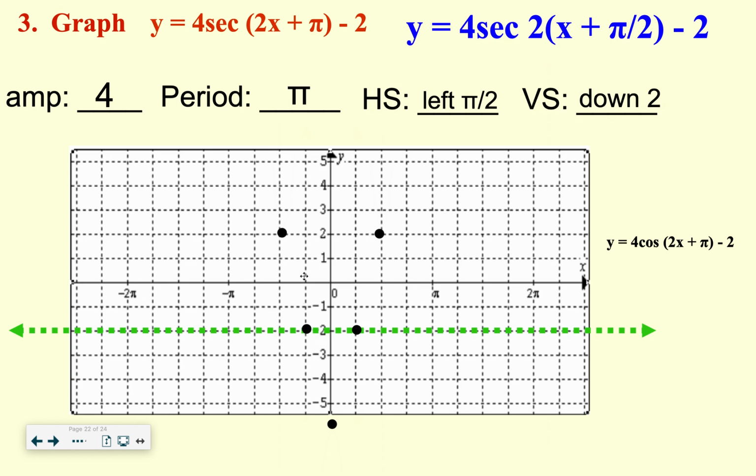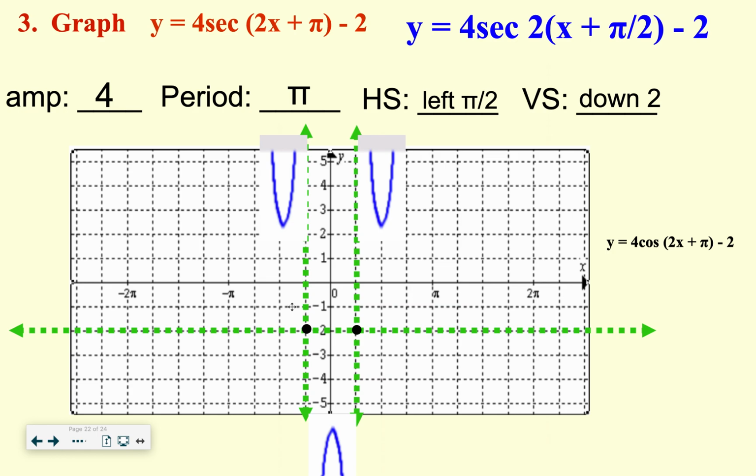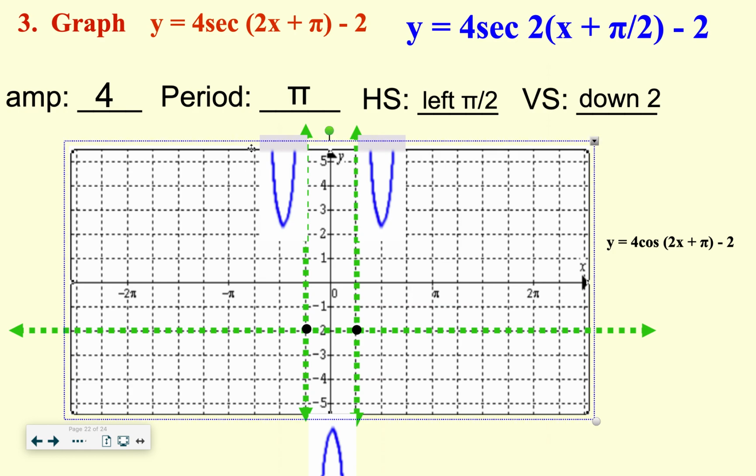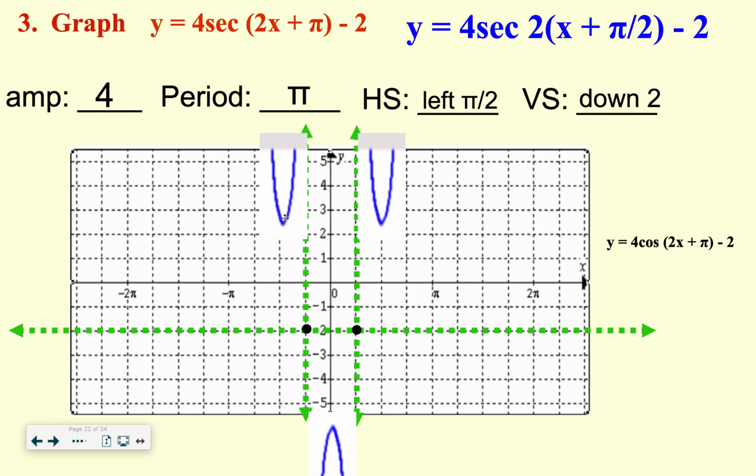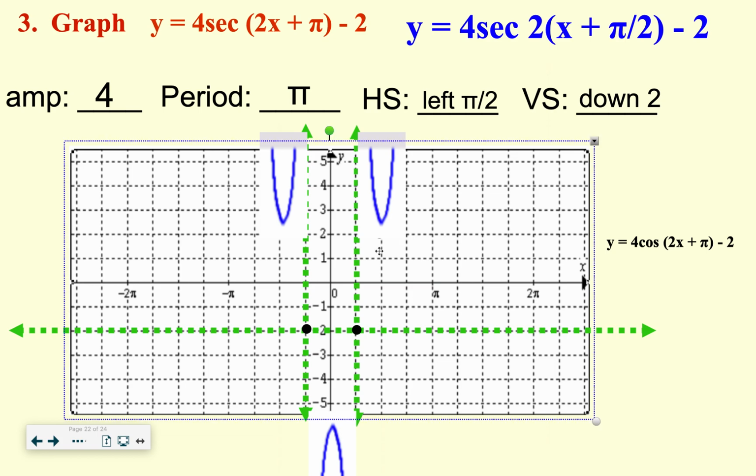So now my 0 points become asymptotes. My 0 points here and here become asymptotes. And I can move these, right? My min and max points become min and max, but instead of going down, making a cosine wave, I'm going to flip all of those. And here are a couple pieces of the secant graph, right? It goes on forever, but I didn't show that. So you can see everything from here.